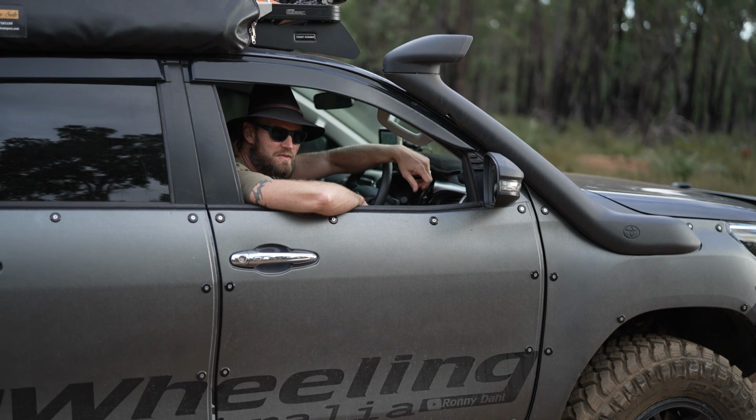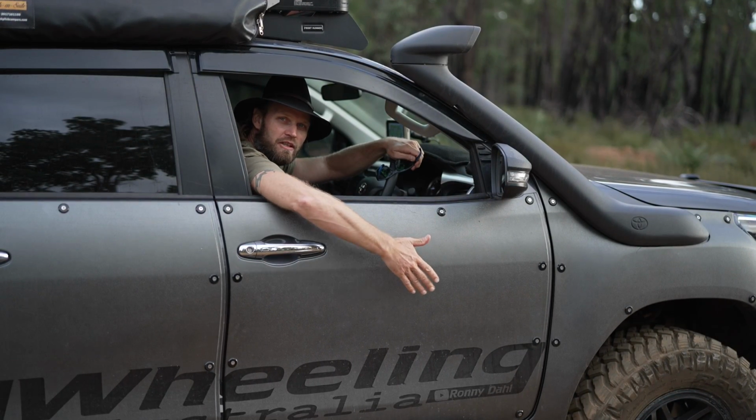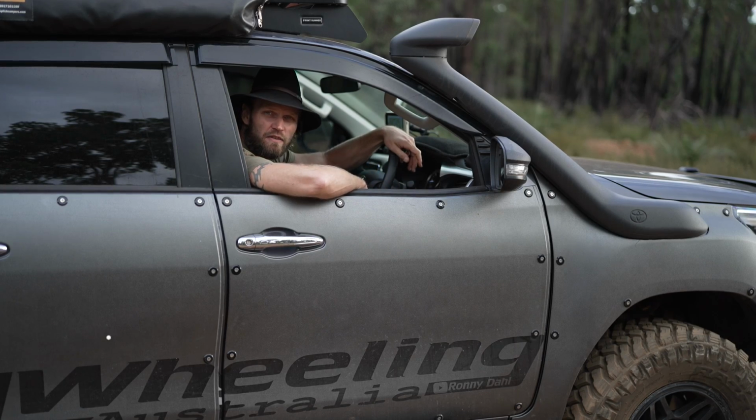Well, what else is left to cover on the HILUX? There's a couple of things still. We've got the armour here. We've got all the fuel underneath, the fuel in the back, the water setup. We've got what's underneath the bonnet.